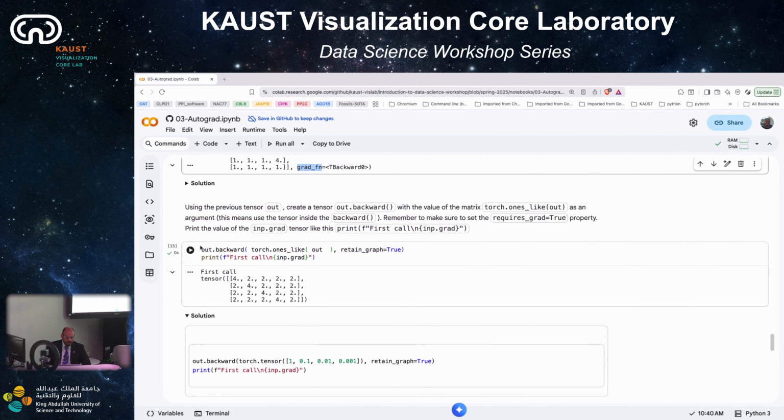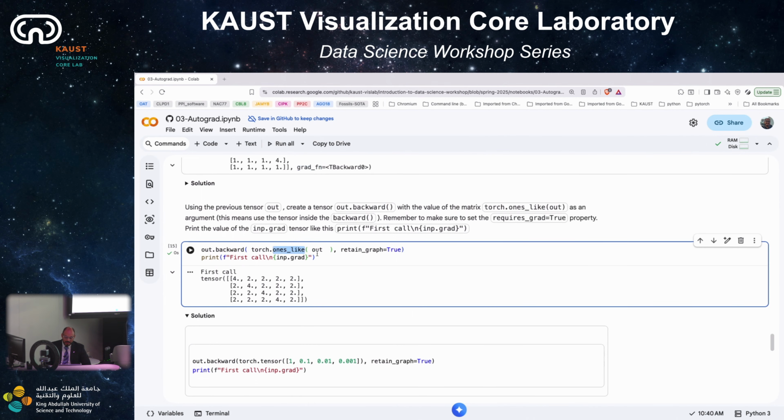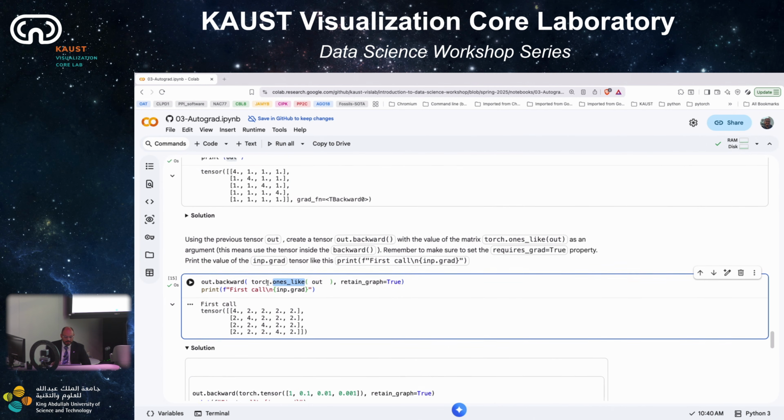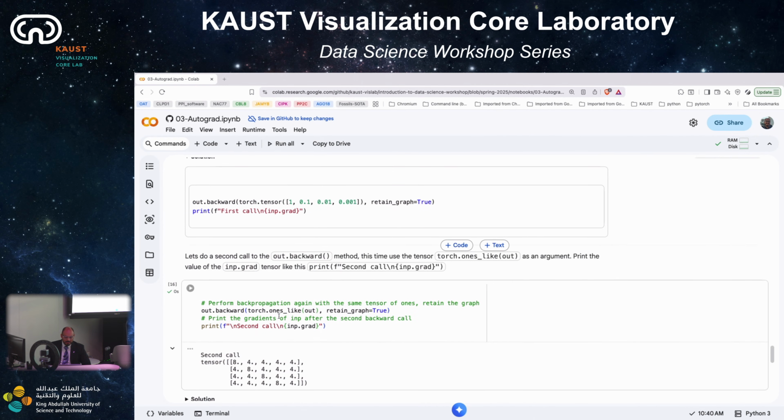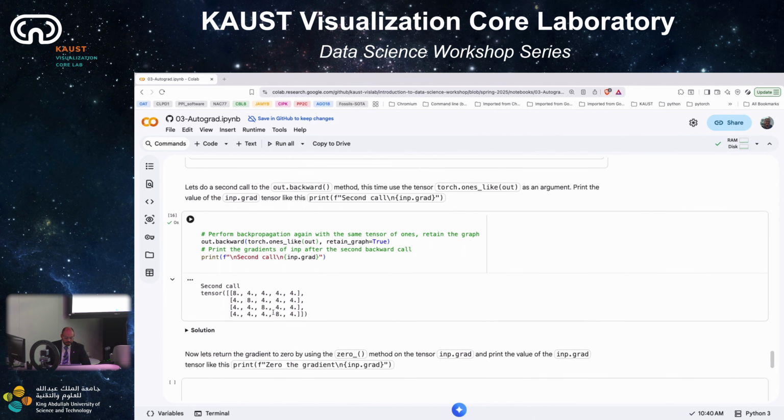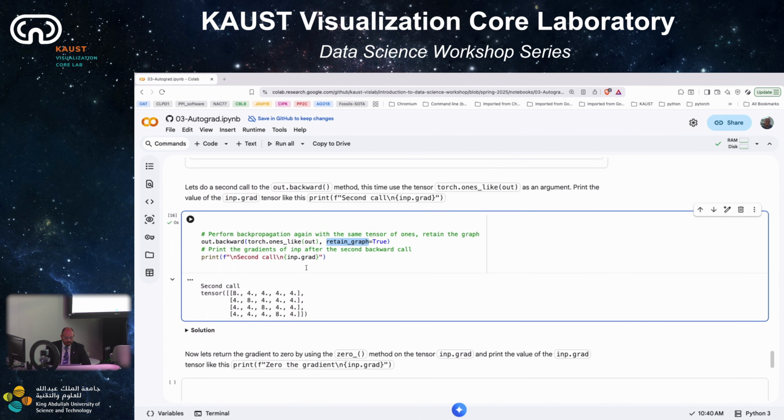Perfect. When I told it to update with ones and keep track of these changes, the first time it's actually updating it, and it's putting all the ones where it's not the identity. Then the second time I do this, it keeps updating and keeping track of that.